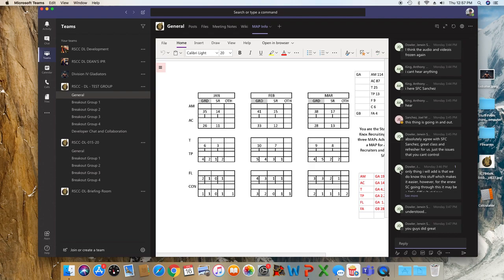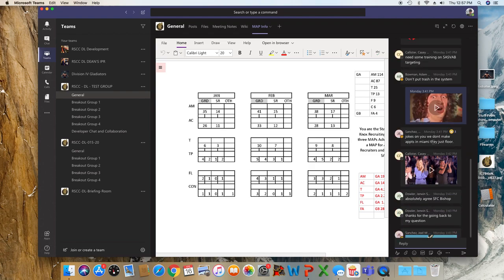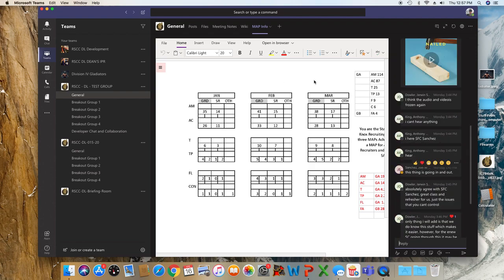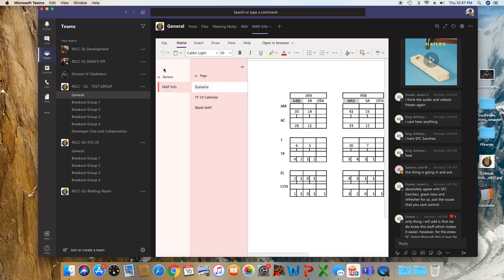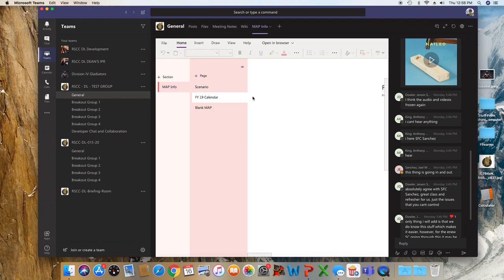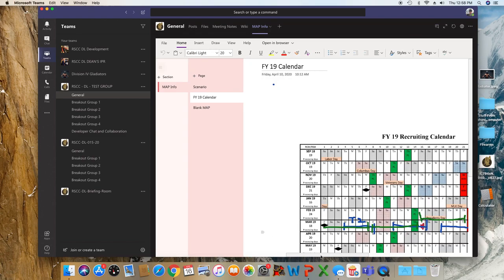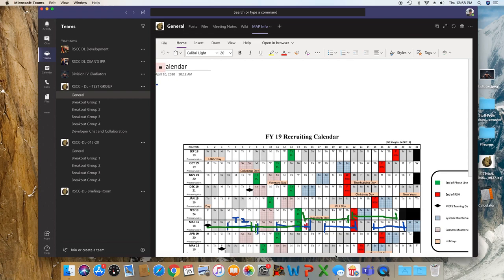And again, now we're having a conversation that is directly tied to what we're talking about in the OneNote application. With this, we can add a whole bunch of different pages, we can look at different things, we can add and subtract things. And again, the cool thing is that whatever we do on this platform is going to be viewable for everybody.